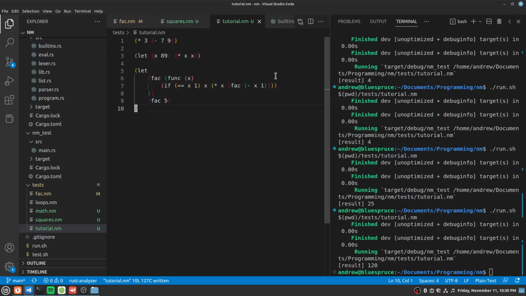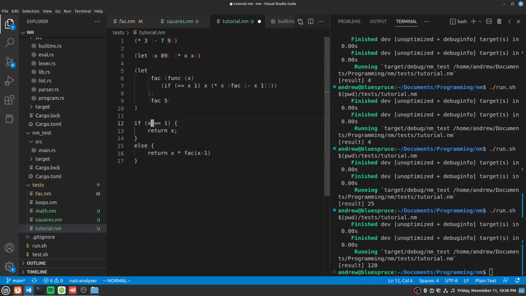This is essentially, I'm going to type it out in a programming language that was made for humans. If x equals 1, then return x. Else, return x times fac of x minus 1.